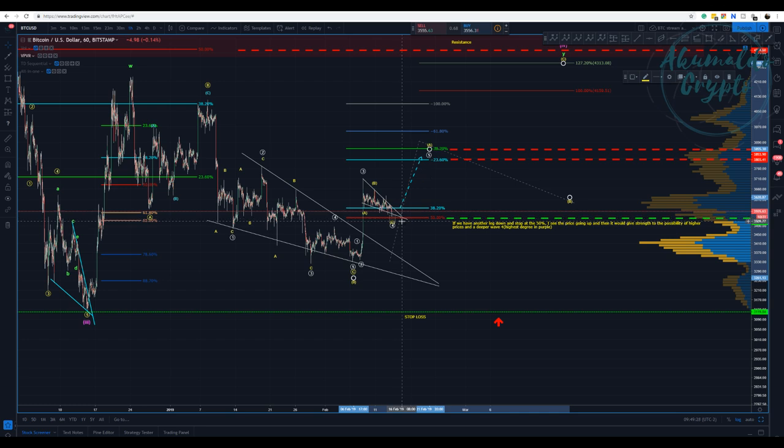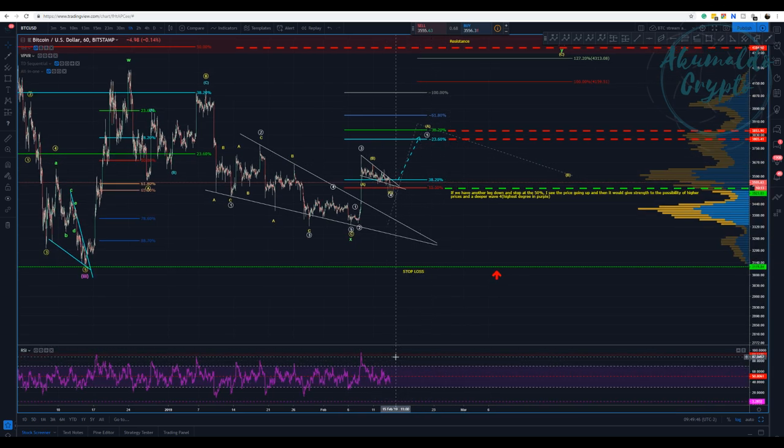For the moment, I think it wouldn't be a bad thing to start entering shorts here if it goes up. Remember, as the trend is down, I would be entering shorts when it gets really high. When I see the RSI here, it's pretty much oversold for the moment. We are pretty bearish — below the 50 on the RSI — so we don't have a lot of confidence, but I think this is going to go to the upside now.